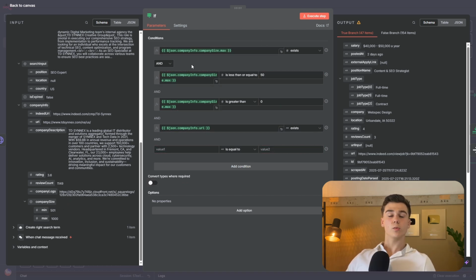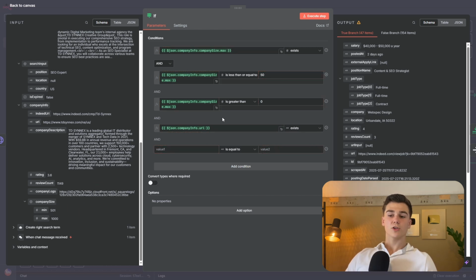After the condition we say and, and then we have three more expressions, and this basically says that if the first condition is true and all of the other conditions are also true, then it can go to the true branch. But if one of the conditions is not true, then it will go to the false branch. So the second condition is if the company size max is less than or equal to 50, then it can go true. So we'll take this max and drag it in this input field.